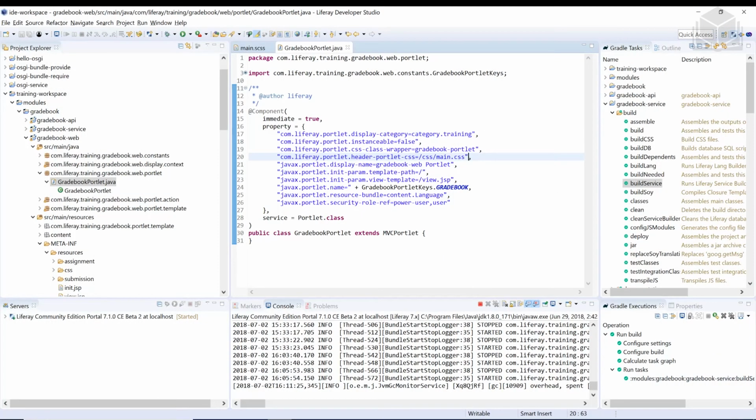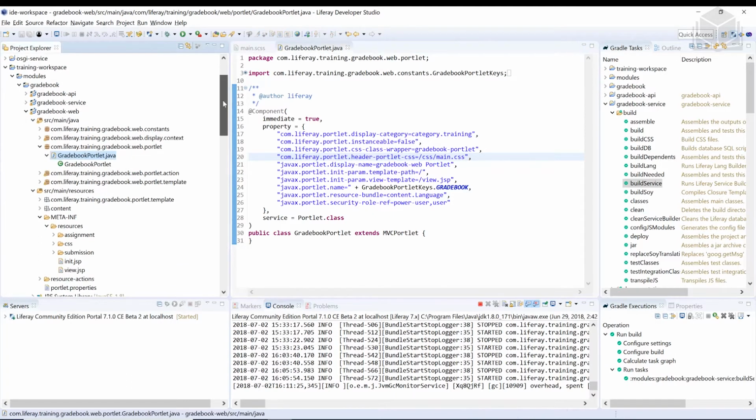So let's go ahead and add a little bit of JavaScript to our gradebook application. Now, just like with CSS, JavaScript is more of a front-end centric topic, but we're going to cover the basics, some of the ideas and concepts to integrate some JavaScript into our gradebook application. One of the things we're going to be working with is adding an AMD compatible JavaScript library to our application, and we're going to be adding a tooltip helper to display within our application. So this is all going to be done in JavaScript. Let's take a look and see how this is done.